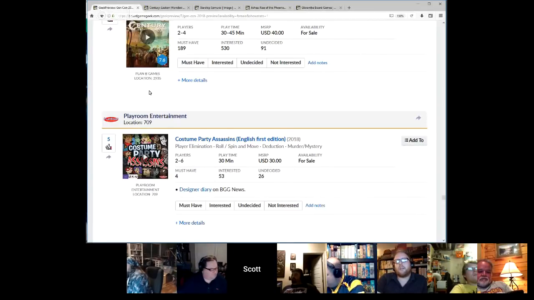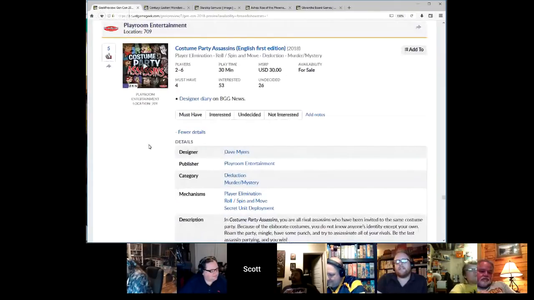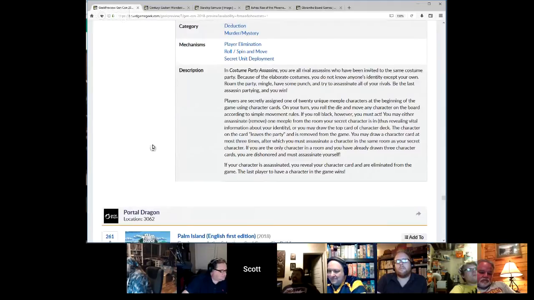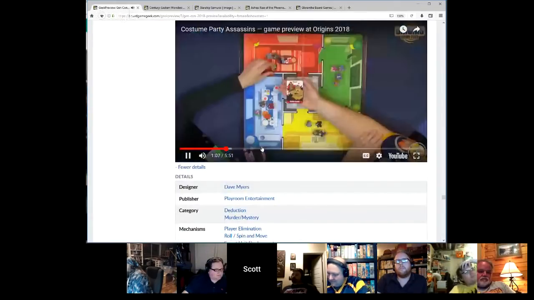Playroom Entertainment. Costume Party Assassin. Roll and move, spin and move, player deduction, elimination, murder mystery. Honestly, even though this is a roll and spin and move game, I saw a video about this and it actually still looked kind of interesting to me. I don't know if I'll buy it or not, but the video they had at Origins made me think this doesn't sound as bad as it reads when you read the mechanisms. Even though it's a roll and move, and I generally don't like roll and move, this one looked pretty cool.